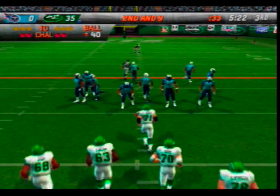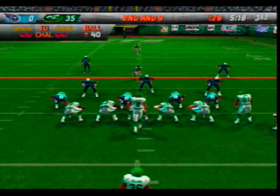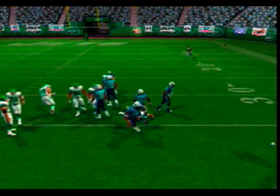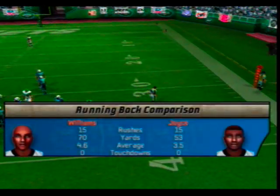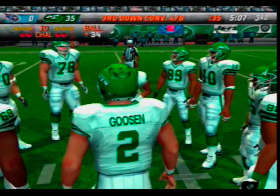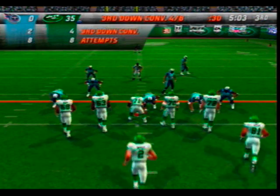It's second down and 9 to go on the 40-yard line. Williams, the lone back. A little misdirection. Vincent comes up to make the play at the 34-yard line. Williams is such a versatile and dangerous weapon, and he's now over 1,500 yards for the season, looking ahead to Honolulu in the Pro Bowl. Third down here, they have to get it to the 31-yard line to convert.